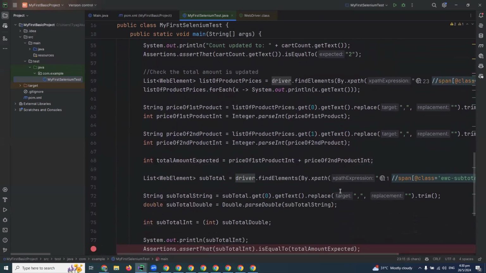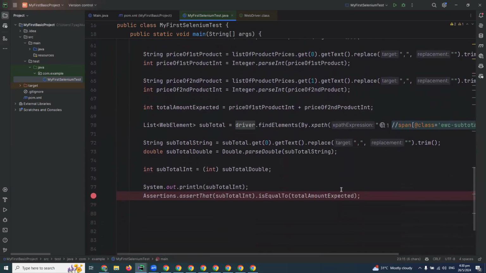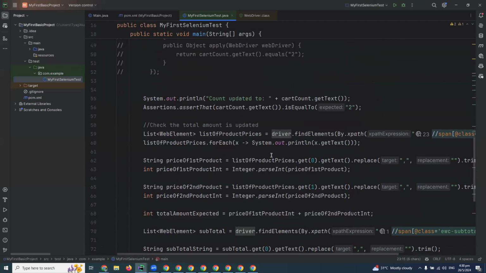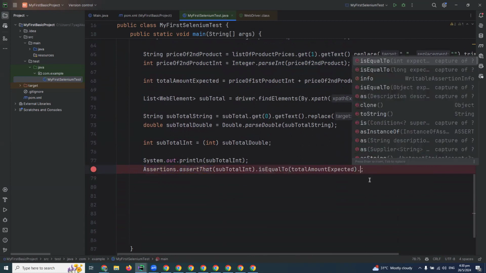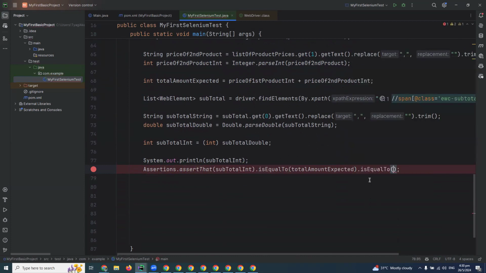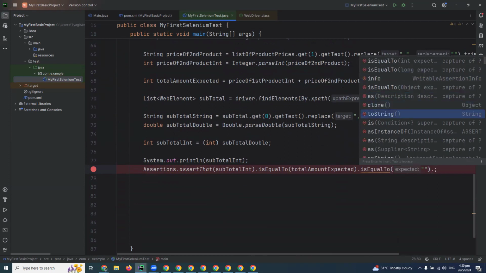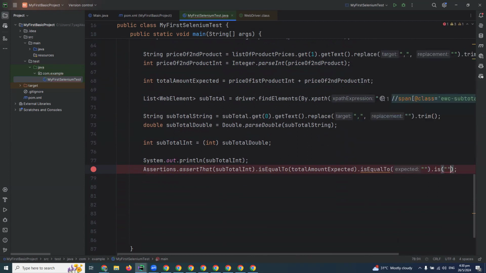It's used everywhere. You will see this implementation of it almost everywhere. And the same thing is available here. For example, assertions dot assert that, and then I'm applying is equal to, and then I can do a few more things inside. I can say is equal to one more time. I can say many things basically, and this is all done by method chaining. Then is, so I can keep doing this. This is called a fluent interface. So this is one of the implementations of the fluent interface, or method chaining design pattern.